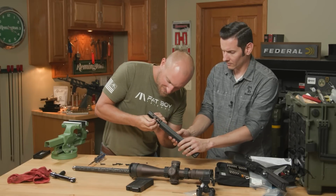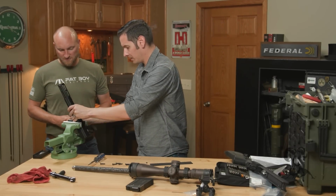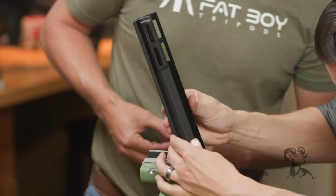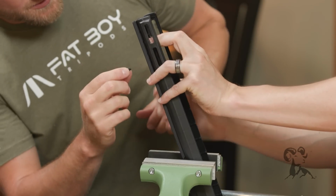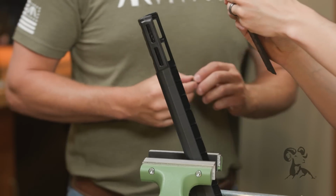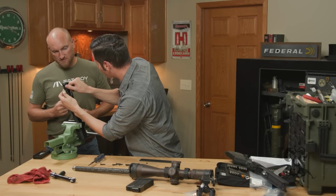I don't know if I'm getting the right one. And what we can do, let's move this over to the vise here, and we'll just gently grip it like that. And then this is going to go right there. Yep. Right. So here, does the head not go in the little recess? Oh, yeah, okay. I didn't see that this was recessed on certain spots. So yeah, I'm using cheat codes here to pull these out.